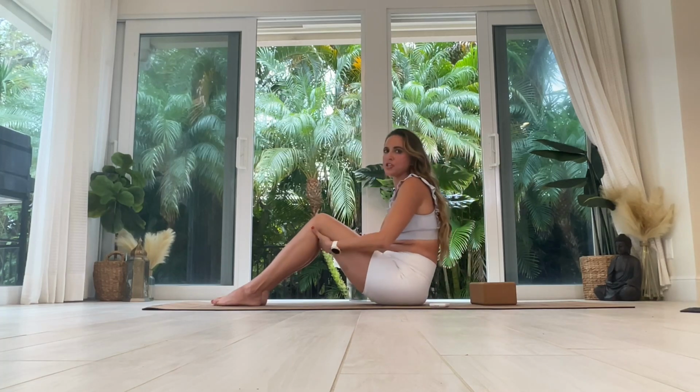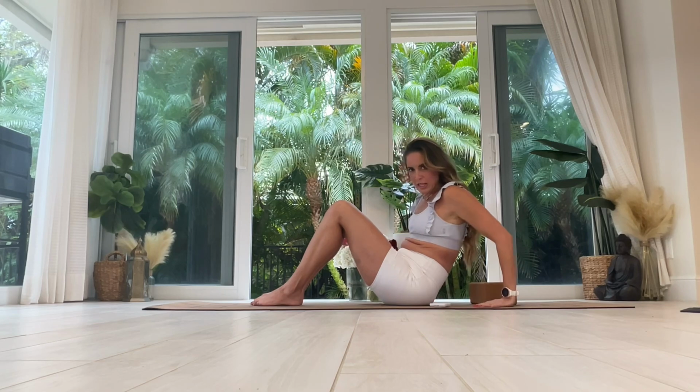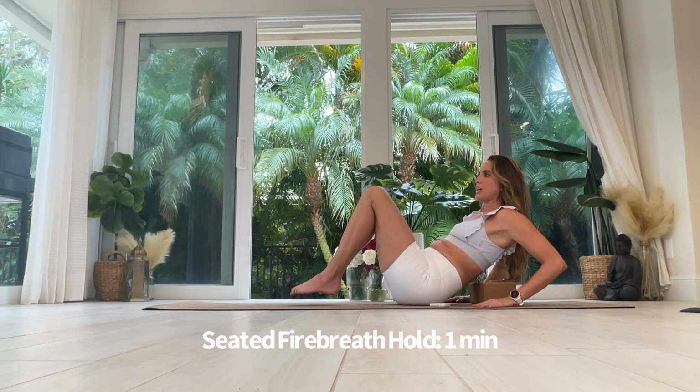Ooh, come into your seated. We're not done yet. Lifting the legs up 3 to 6 inches. Feet flexed on a 60 degree angle. Fire breath, 1 minute here. Let's go.